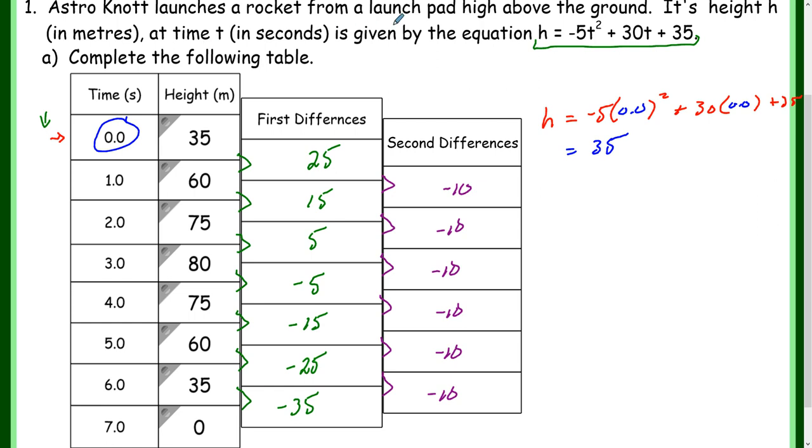And if you think about what's going to happen when you launch a rocket into the air. So if I have to draw a little graph over here about what I think is going to happen. Now it says the launch pad is high above the ground, so it's going to be up here somewhere. And the graph is going to look something like that. You're going to launch it up, it's going to go to a maximum height, and it's going to come back down and hit the ground. So this is what your graph should look like, something like that.